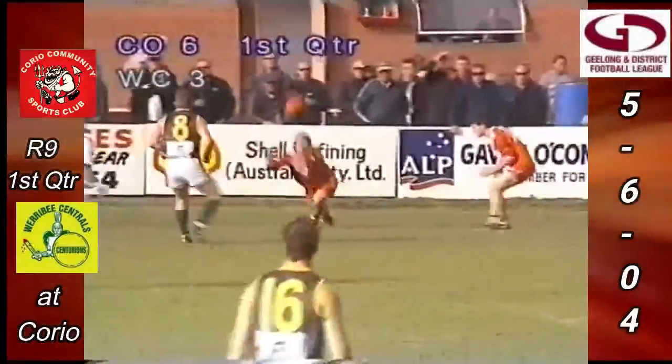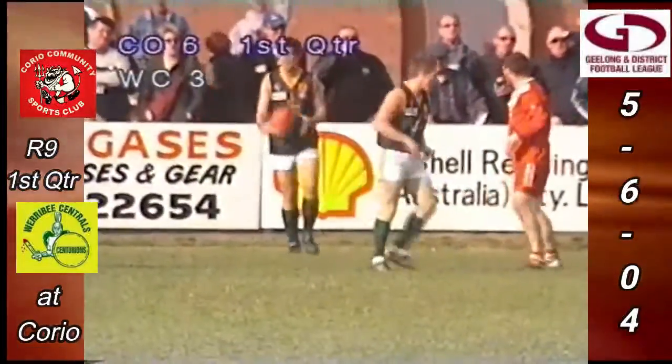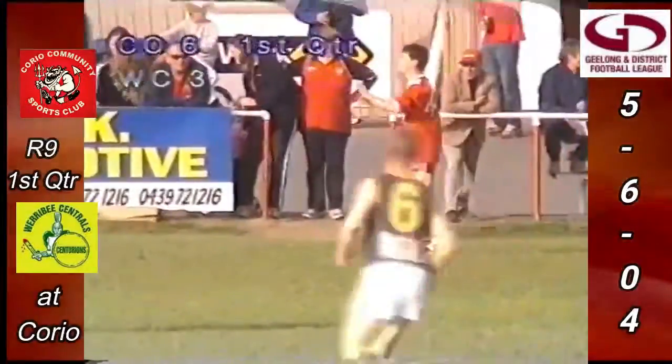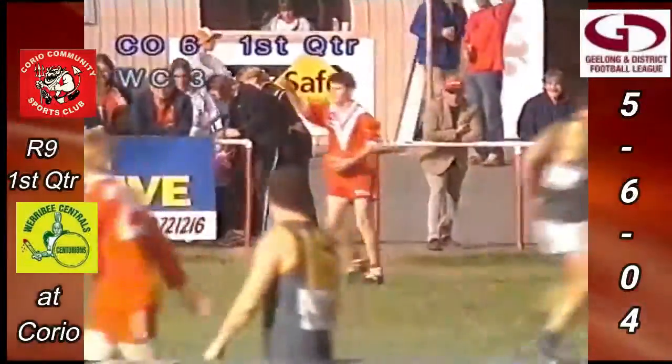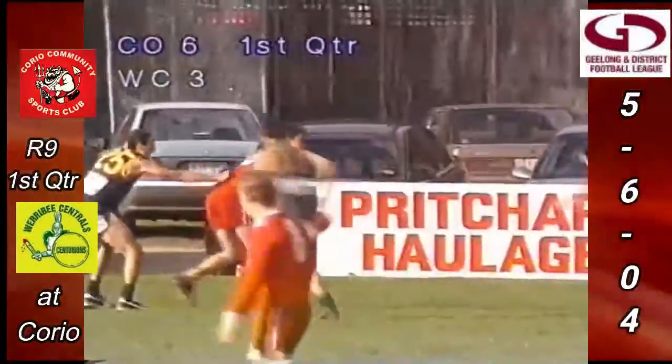Came off his boot backwards towards Hayes and also over the top of it, Lazarick. 2-on-2 across there. Wallace gets across there to help with Bernardo. He did well. And he paid the free kick in the end, the umpire, for a hold against Bernardo. And it will go to Kane Hayes at half-back. Goes with the right foot kick towards centre wing. Rivet, the big man, gave a shove. The umpire said it's okay, taking the mark.